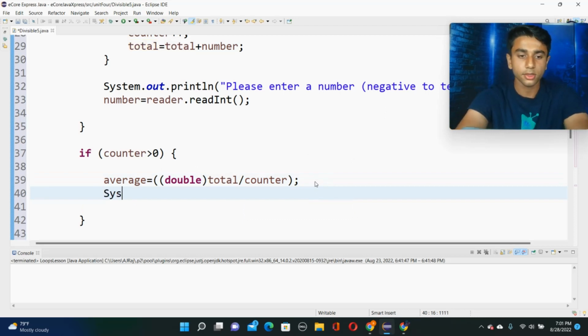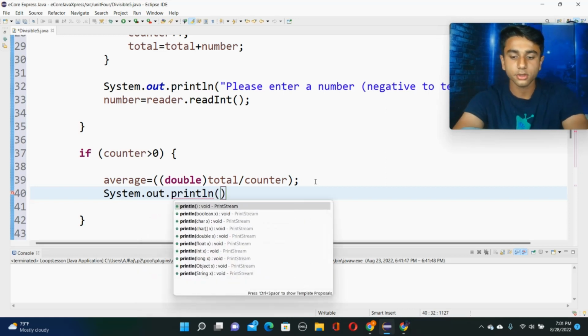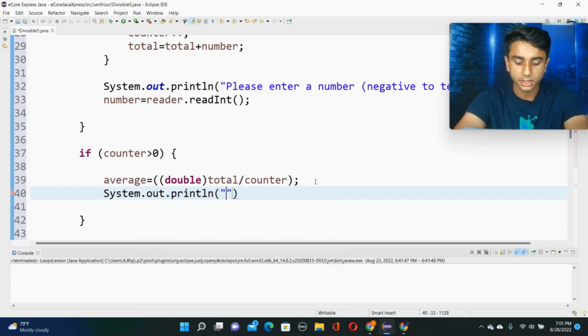All right, and now that we've done that calculation, we can simply print out this average. That's the main goal of a program. We're going to print out that average to the console. We'll say there are, and then we'll print out our variable here, concatenation here.